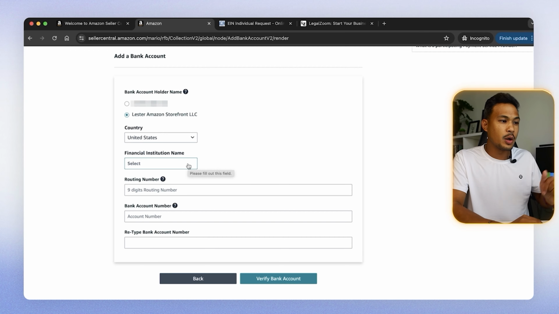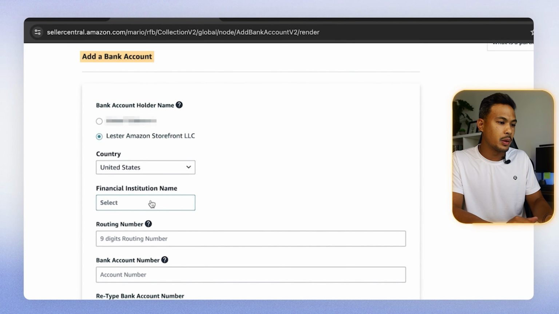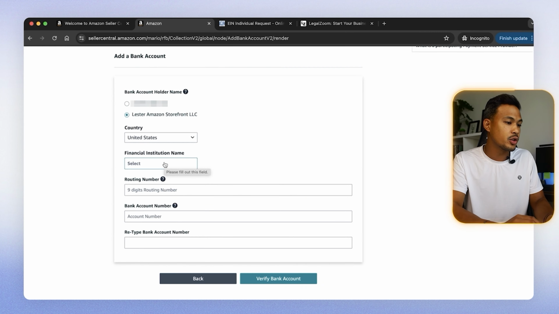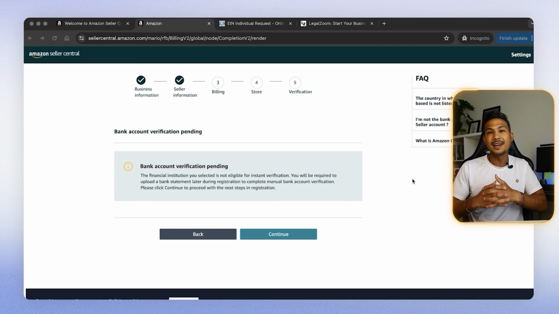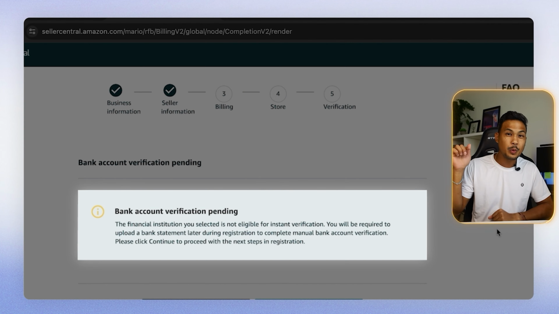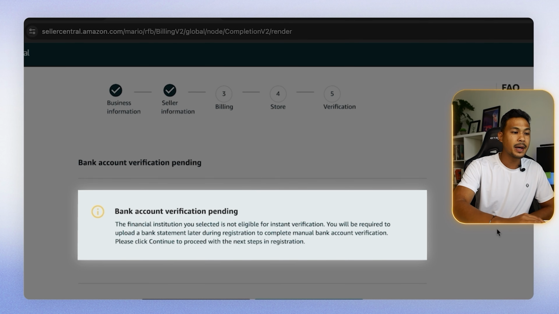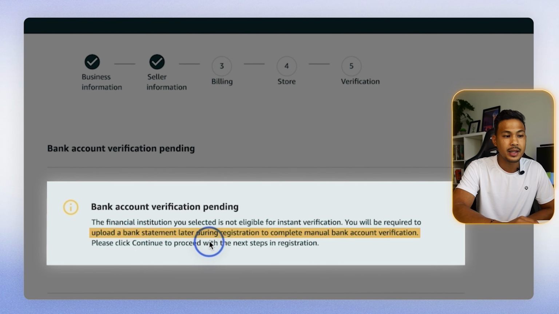So next, you're going to want to add your bank account information right here, okay? Whatever the institution or bank, you're just going to provide the information here. All right, so I had put my bank information here. So the next step, as you can see the pattern here, is that Amazon is going to require verification. They do this by having you upload a bank statement later in the registration process. So if you don't have a separate business bank account and you might have to create one today or tomorrow, whatever it may be, you can always come back to wherever you left off in order to continue with the next process. But if you went ahead with the individual account, I'm sure you have a credit card, so you can just go through with this process immediately, okay?